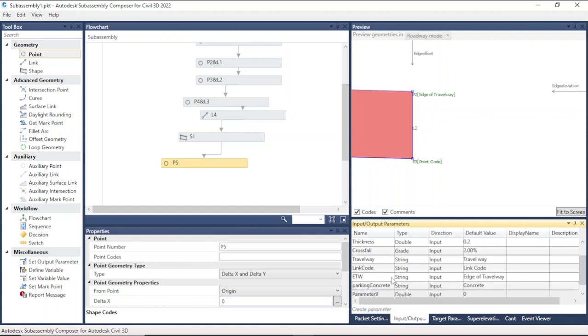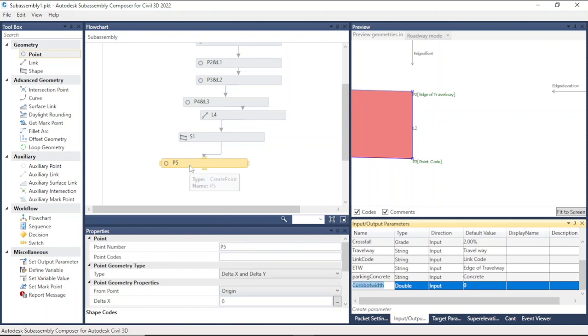So we create one here, and we just write curb width or curb bottom width. So we just copy.